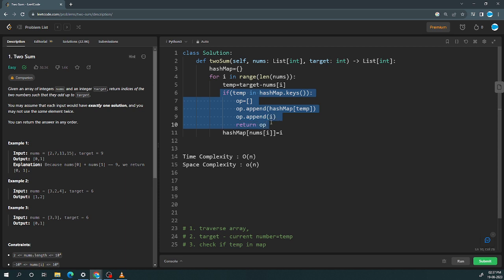So we have time complexity of O of n for this solution, and for the space complexity we are using one hash map as extra space, so it will be O of n. So that is the time complexity and space complexity for this solution.